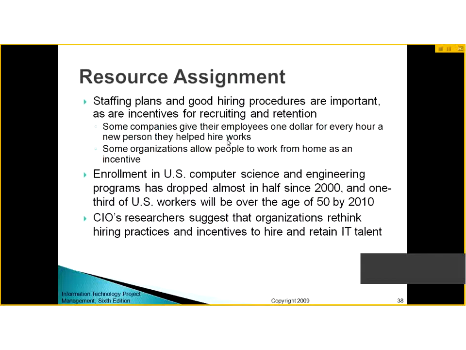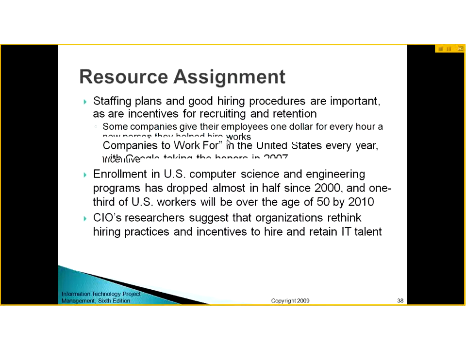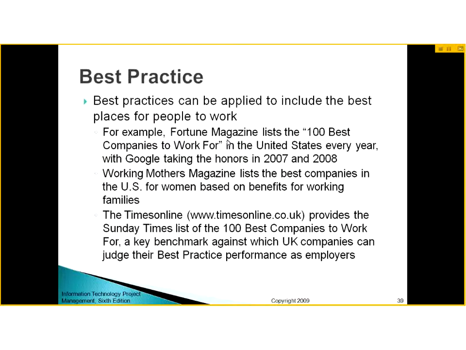Enrollment in United States computer science and engineering programs has dropped almost in half since 2000, and 1/3 of US workers will be over the age of 50 by 2010. The research suggests that organizations rethink hiring practices and incentives to hire and retain IT talent. So these are very important, that they acquire good teams and retain them. This is another example.